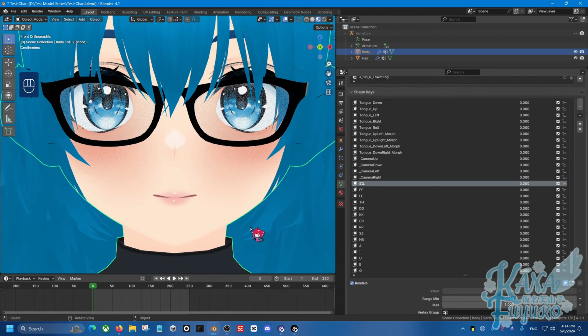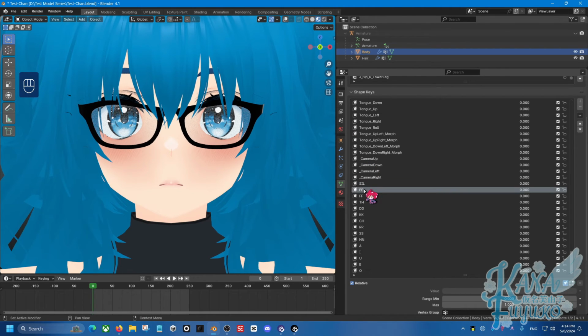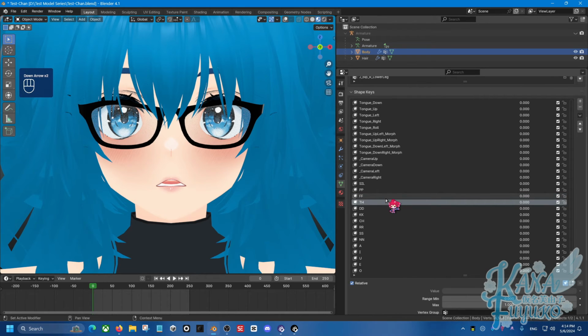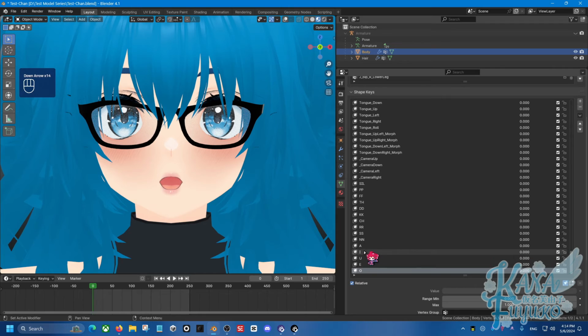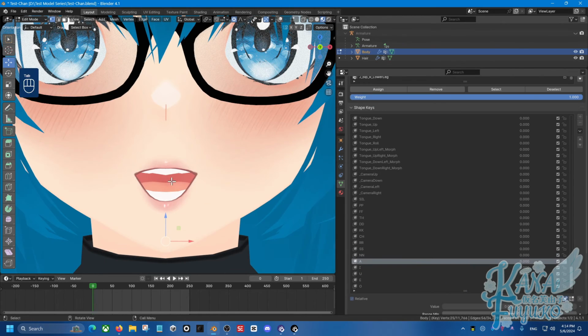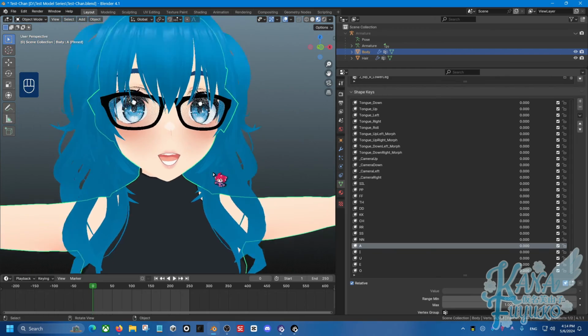So I should probably put this in the front. So there is Sil. There's P. There's F. There's Z. D. K. Ch. S. E. U. E. O. Kind of just, and again, it's not perfect. Could be a little bit better. But otherwise, though, at least in a nutshell, you kind of get the idea of what you can do.